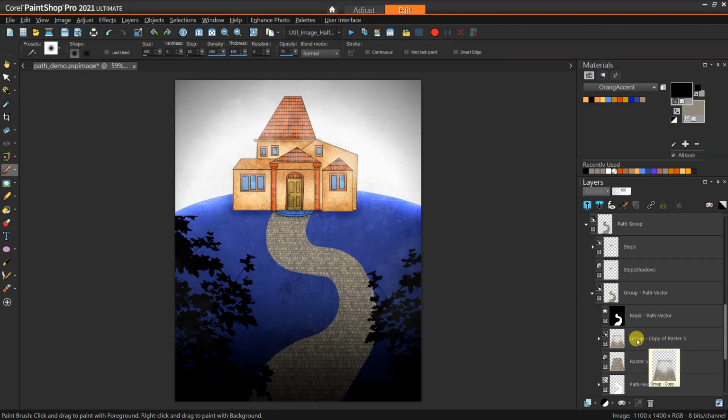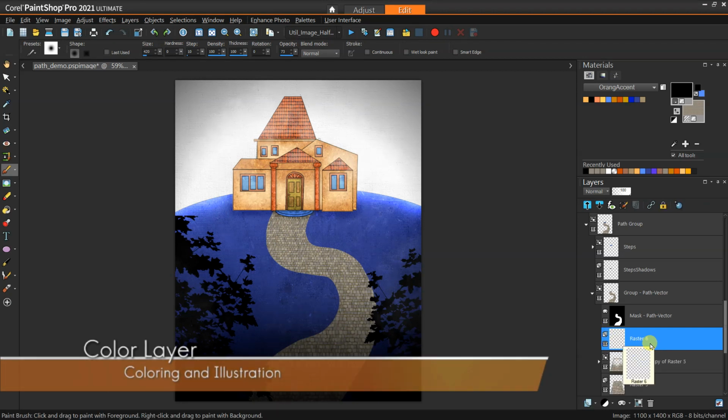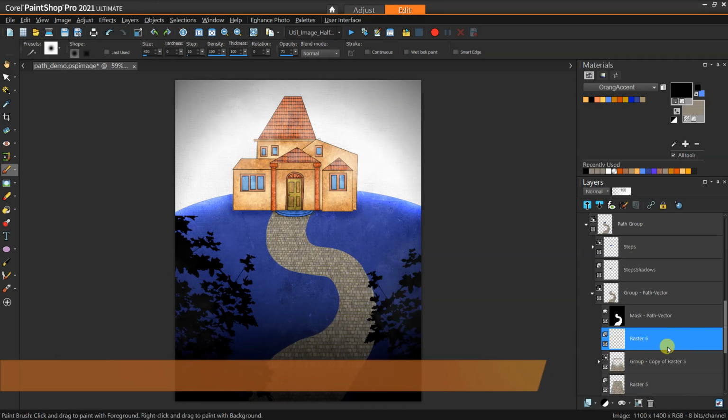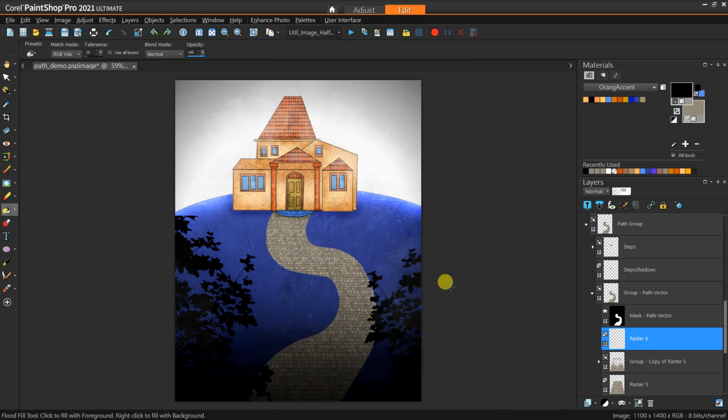So then the next thing we want to do is adjust the color, so we can once again create a new raster layer above our texture set and use the flood fill tool because our mask restricts the area for us that we care about. And I can choose one of the colors that are part of my color palette and just click, once again. So now it's going to fill just that little region there.